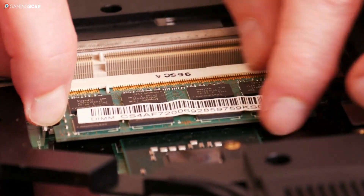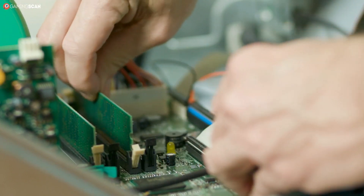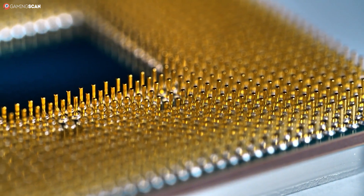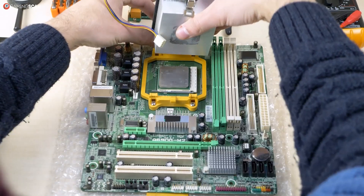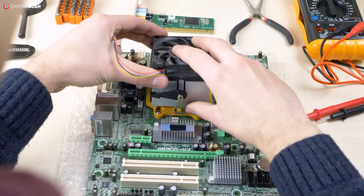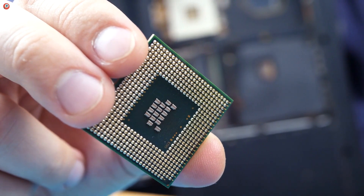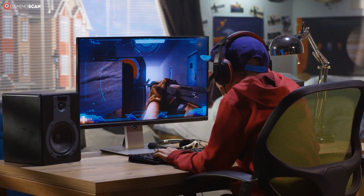For example, their RAM modules are physically smaller. You couldn't take them out of the laptop and plop them into your desktop PC's motherboard — they just wouldn't fit. The same goes for CPUs. The CPUs that laptops use are known as mobile CPUs, and physical incompatibility with desktop motherboards isn't the only difference between mobile and desktop CPUs. We're about to go through everything you need to know about mobile CPUs in this video and then see how they fare for gaming.